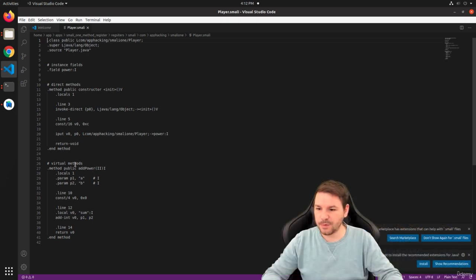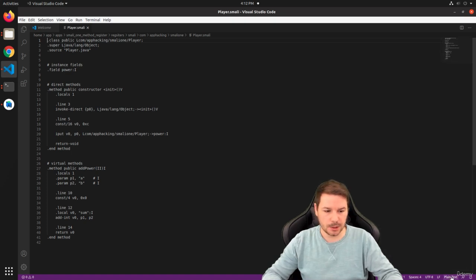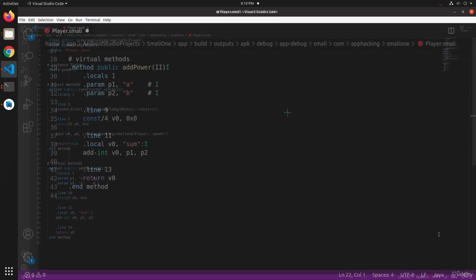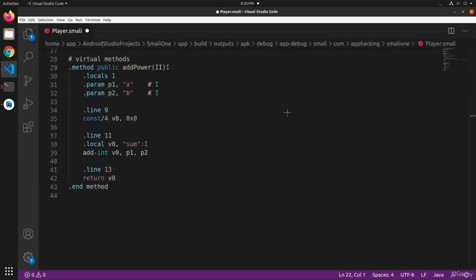Okay, and we have seen we've got this underneath here. This is our new method. Let's have a look into this. Therefore, we switch to the Java syntax first. Okay, let's have a look into this. We've got a method public named addPower, and we do not know what this one is over here. This is just distraction for us right now. We will learn more about this later on in a separate section, but for now we do not care.